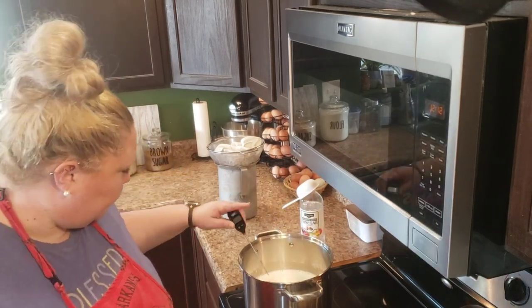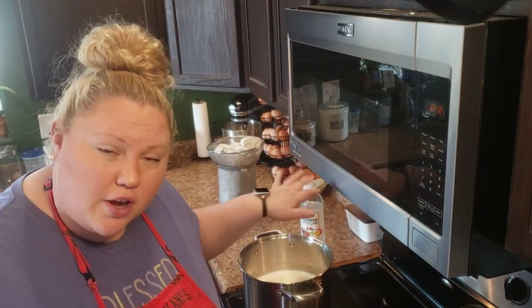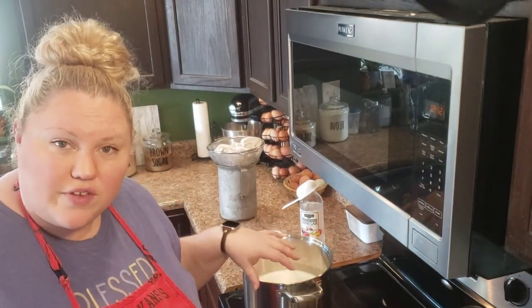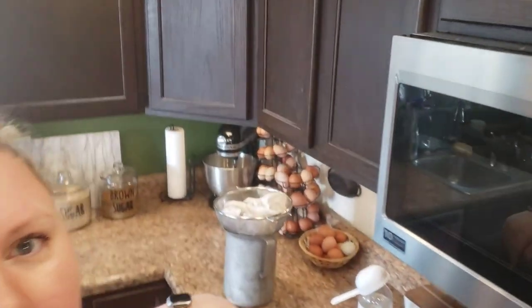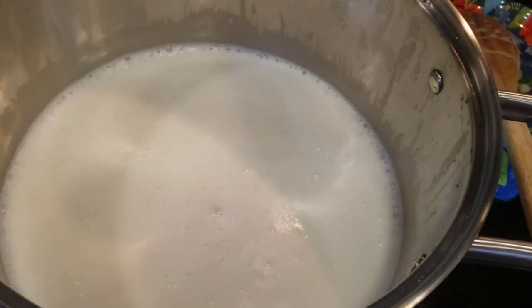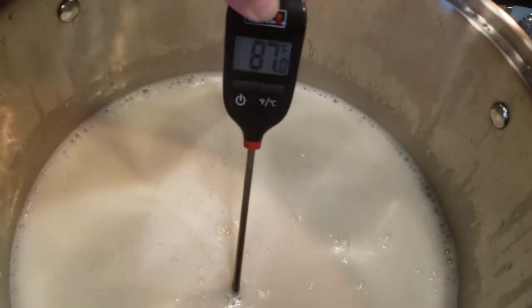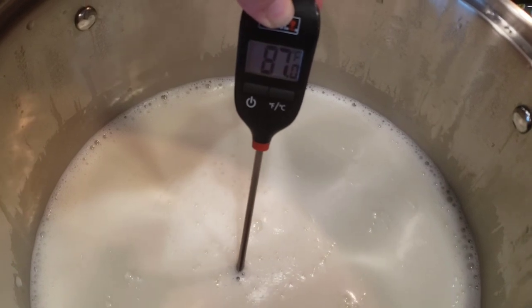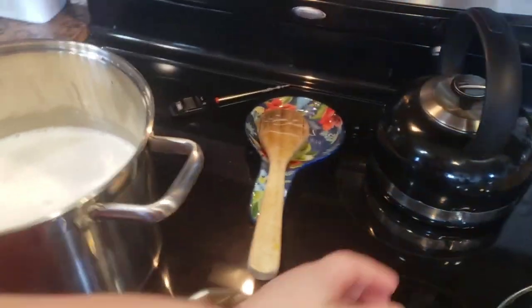Okay, so we're at 192 degrees, and I just shut off the stove here, and I'm going to show you what you're looking for when you are warming up your milk. You see all those bubbles? That's a pretty good indicator that you're close. So then I just take my thermometer. Yep, we're a little warm. That's okay. And then I'm just going to pull this off the heat.